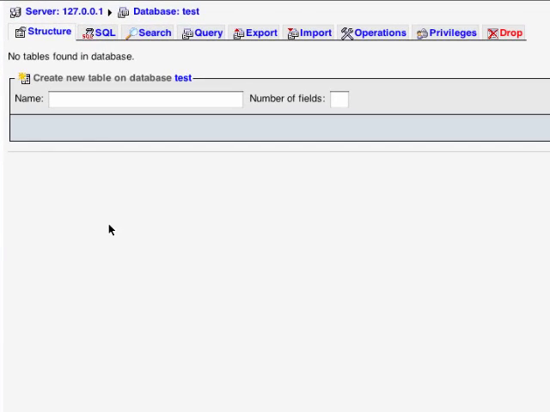Now for your website, you'll only want to create one database per application that you're going to create. And then you'll create several tables within that database. You might be tempted to create several databases and then have one table in each one, but you really want all the tables that apply to one web application to be inside of one database.